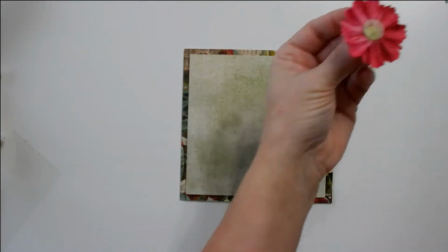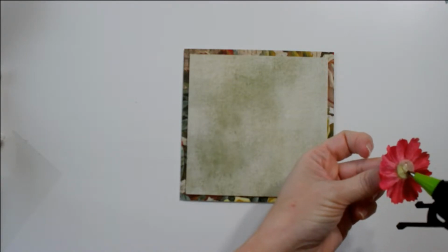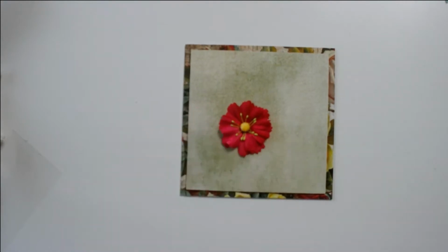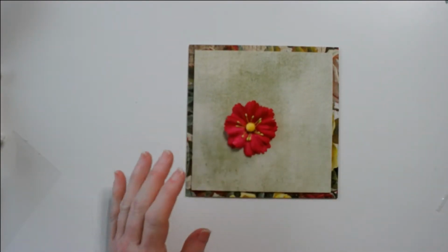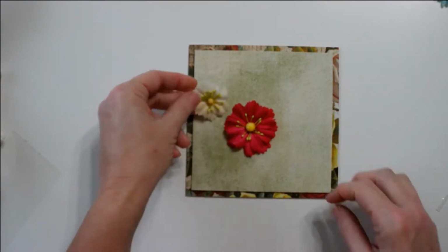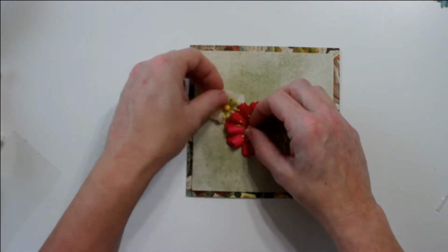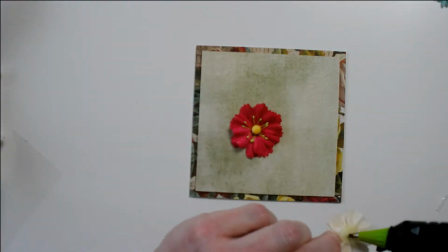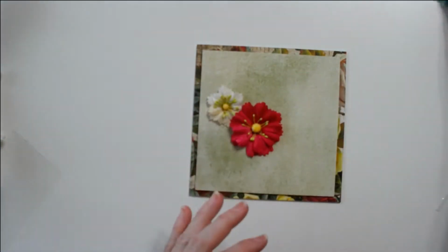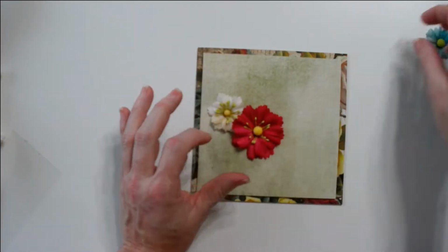The background for this card, my first layer, has such bold colors, way more so than the previous cards. So I decided to go ahead and use the paper flowers that came with the kit for this composition, as I knew they would match really well. So now it's just a matter of creating my composition. And this one does use several flowers.